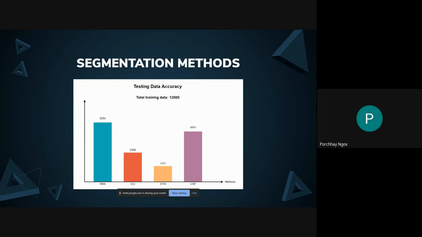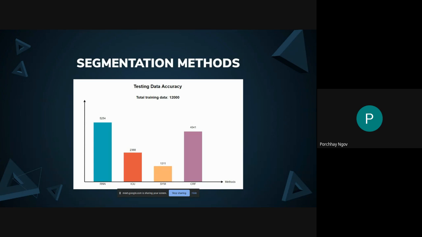And for the CRF, as you can see, the accuracy we get on the data that we train is 4,541, and normally CRF works really well, since the technique to train is a bit advanced and complex, with the algorithm published by NIPS. It also works quite well with this data set that we are training.